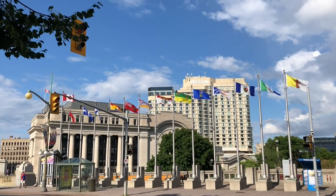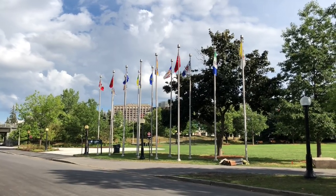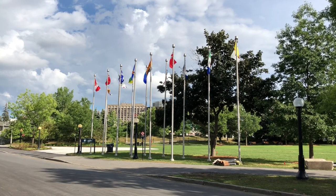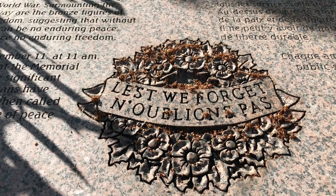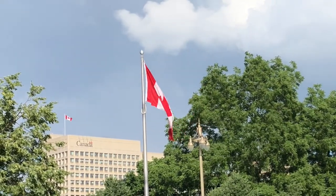Another feature in the vicinity of the National War Memorial is the collection of flags that fly nearby. The flags celebrate the collaboration of the Canadian nation as a whole, as each flag represents a different province or territory. As we know, regardless of one's place of origin, all Canadians are brought together by the unifying symbol of the Canadian maple leaf.